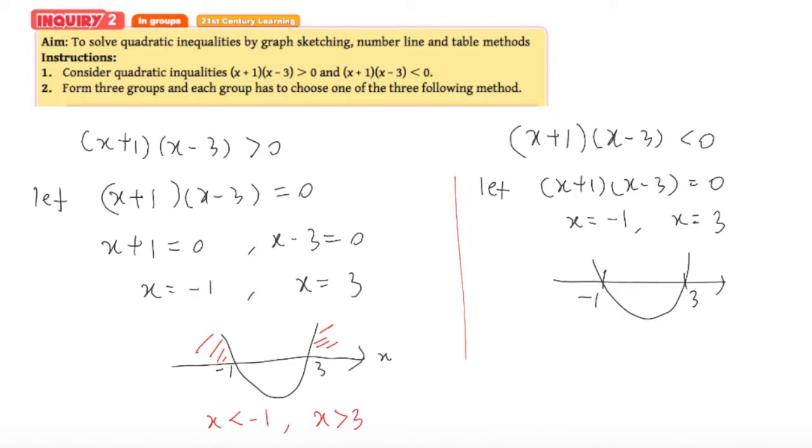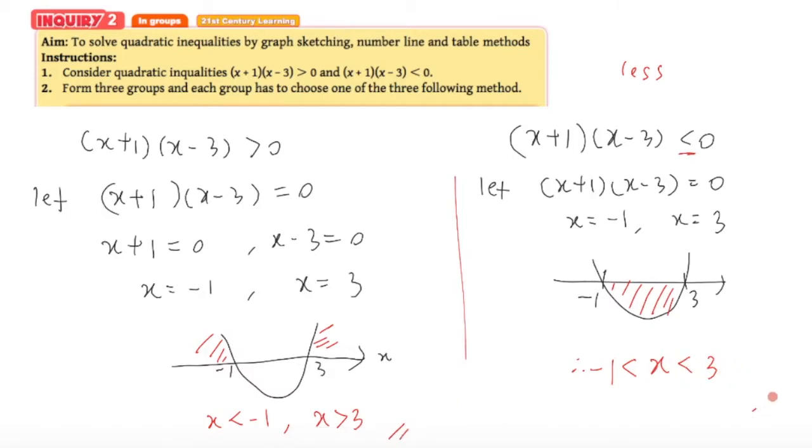Now you see your inequality here. It is less than 0. Less means down, the down of your x-axis, in between here. So your final answer will be in between: more than negative 1, less than 3. Here no equal, so no need for equal. If here is less than only, I follow less than. So this is the answer.